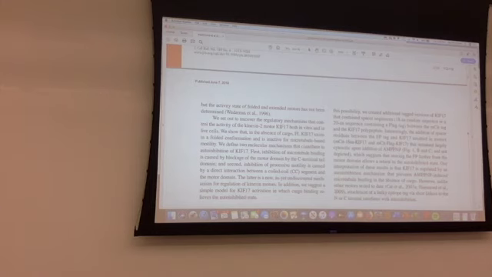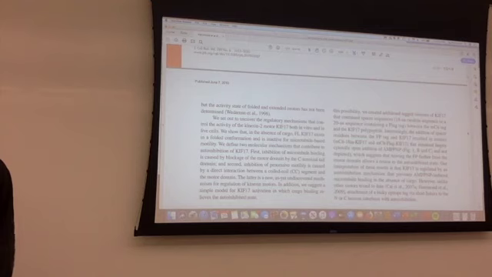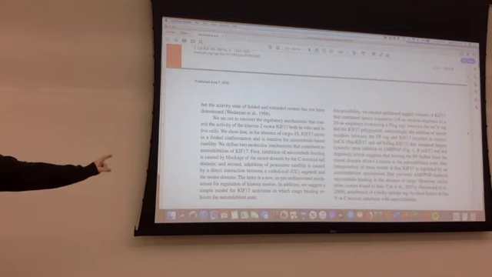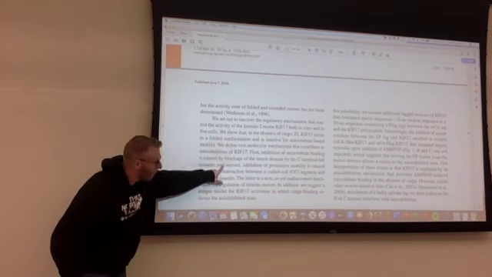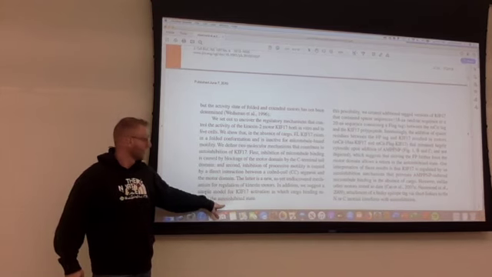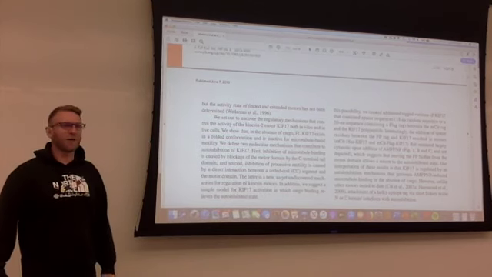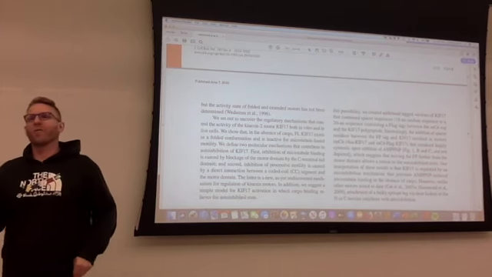Okay, so let's just look at this right here. This is that last paragraph. It starts out, we set out to uncover the regulatory mechanisms that control the activity of the motor KIF17, both in vitro and in live cells, right? The overall research question that the paper addresses is the first sentence in that paragraph. Then the next sentence begins with, we show that, so they spend the rest of this telling the reader what they found, in the last paragraph of the intro.